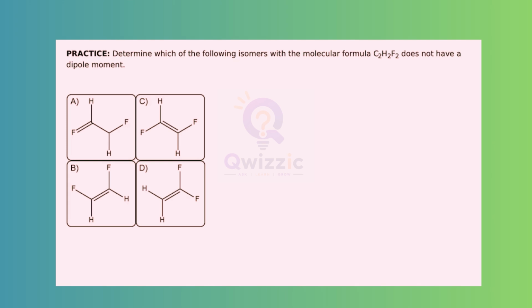So in our carbon, the bond dipoles of the two C-F bonds cancel each other out. So we're talking about our structure C here. We see that the bonds of our hydrogen and fluorine here, they do cancel each other out. So comparing our fluorine to our carbon here, there's going to be a pull towards our fluorine. Same thing for the other side of our molecule. So we're saying that these will just cancel each other out. Thus, the resultant dipole moment of the molecule is going to be 0.